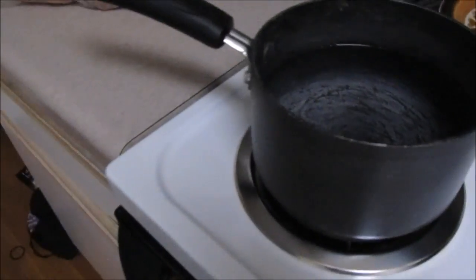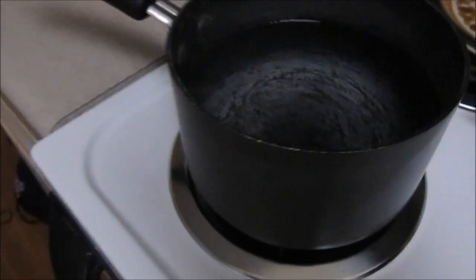A lot of people like to add a little salt to their pasta. So if you want to, when your water boils, add a little salt in there. You wanna make sure you clean as you go. You see, I got my sweet potatoes, I'm gonna add that a little bit later.